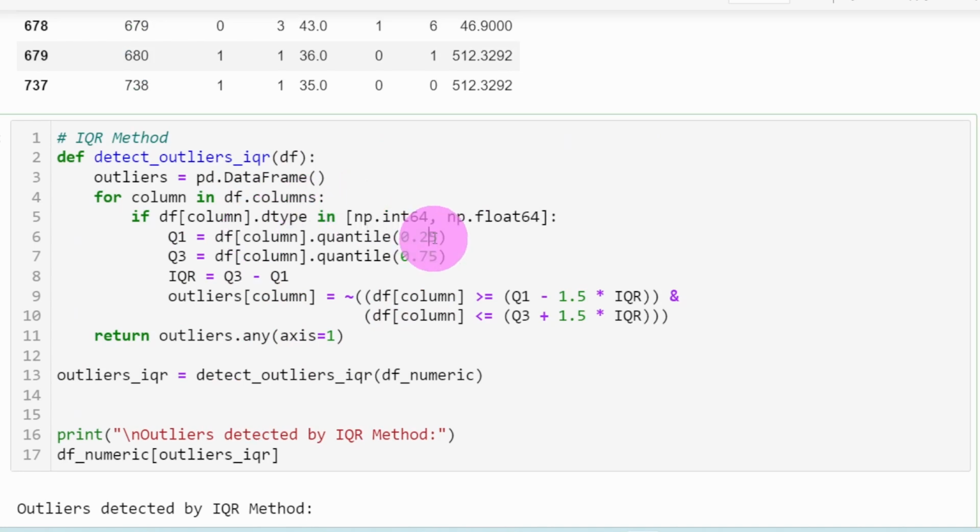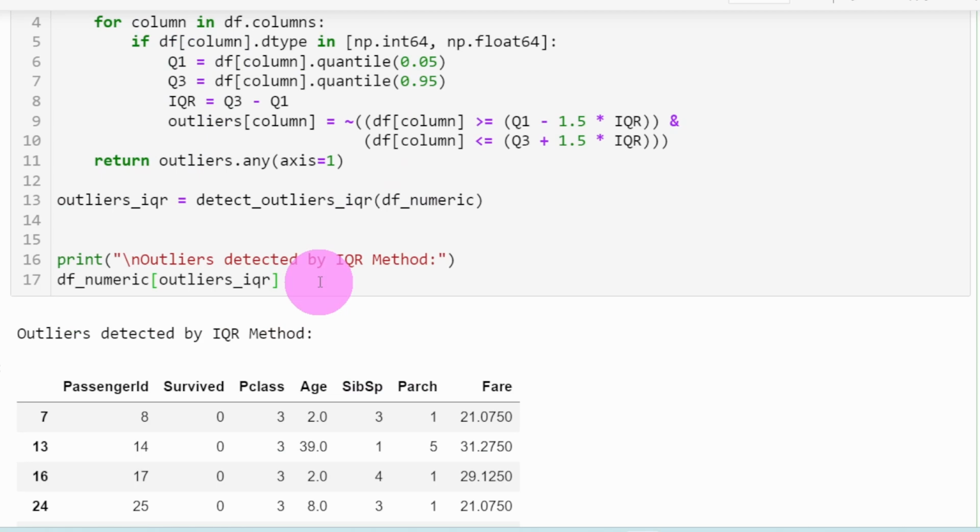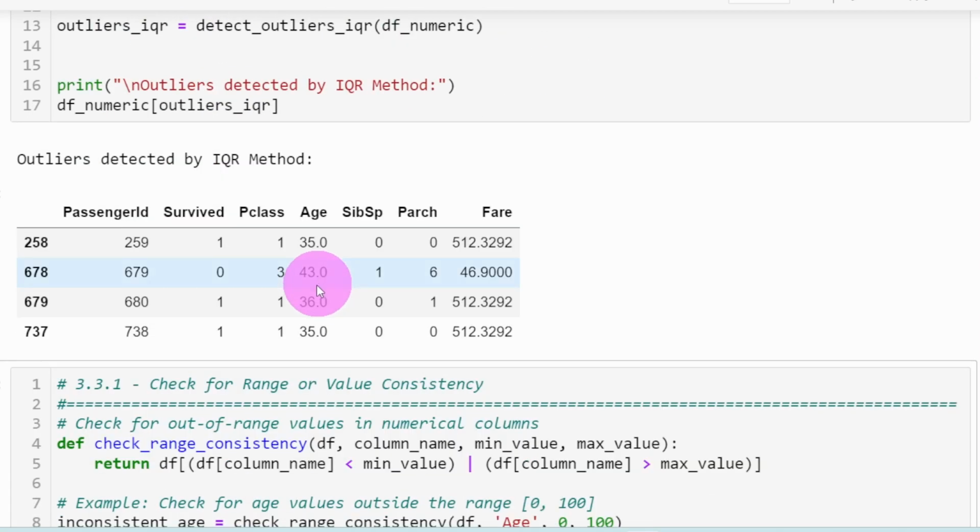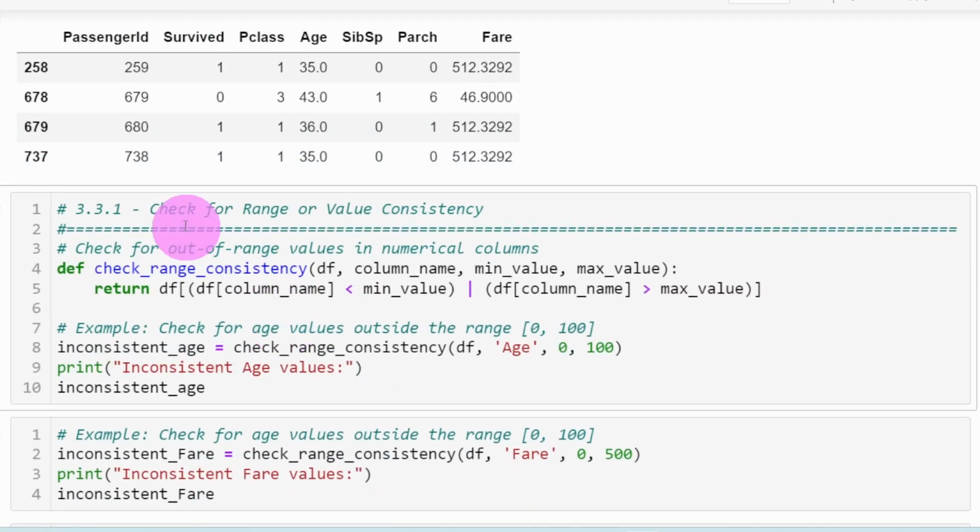So if I change it a little bit, right? Let's make it so that anything below 5% and anything above 95% is falling into that range. We want to treat them as outliers. Then if you see, we have again 4 as the outliers. So this is an iterative process, and sometimes we may want to take certain outliers based on specific use cases. Now let's take a look at specific value related inconsistency or specific range related inconsistency.